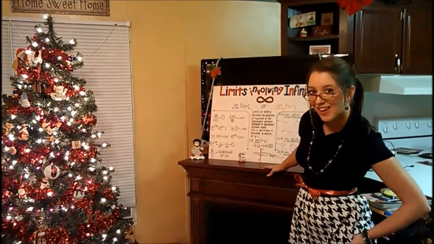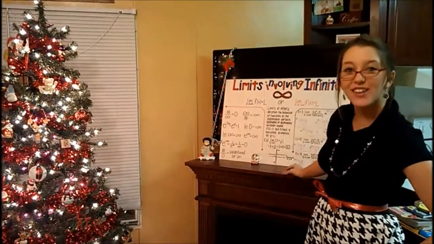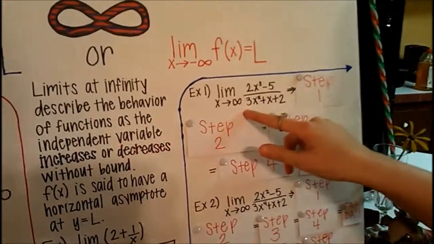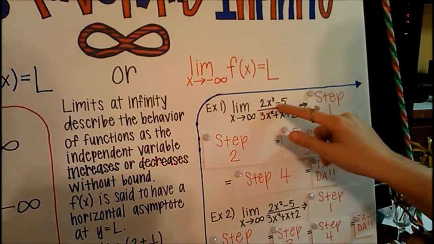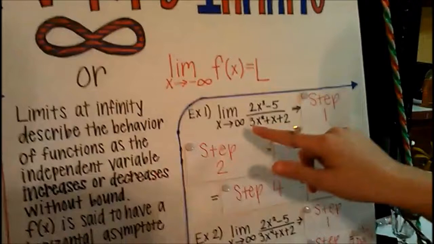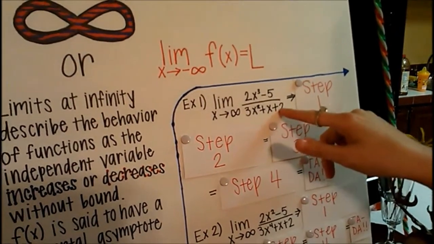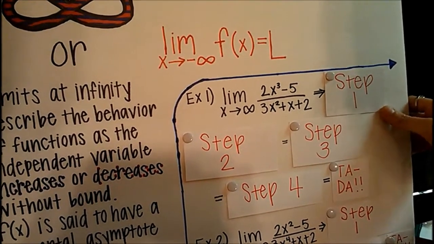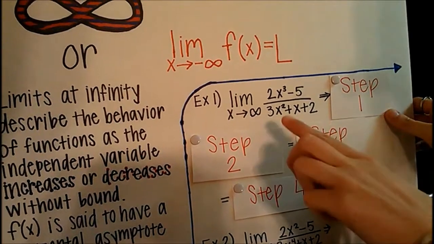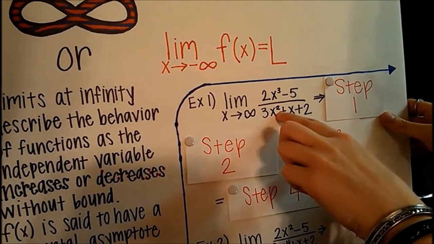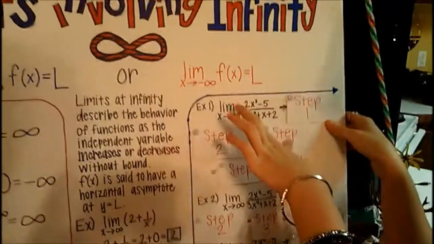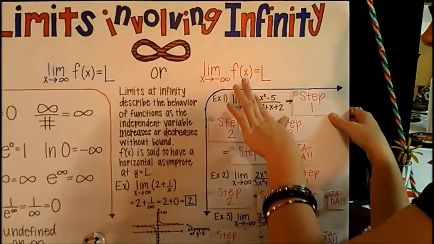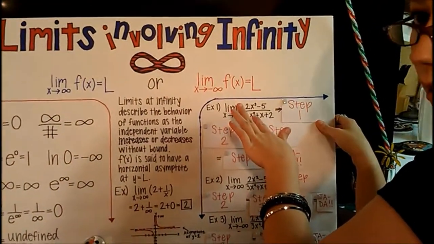Now y'all better saddle up. I'm about to show y'all a few tricks of the trade to solving limits. The limit as x approaches infinity of 2x to the third minus 5 over 3x squared plus x plus 2. Now, one of my tricks of the trade is looking at your powers in the denominator. You take the highest power, which in this case is 2, and divide the numerator and the denominator by that power. So what you'll be doing is dividing the top and the bottom by x squared.